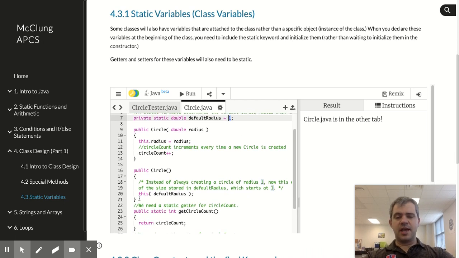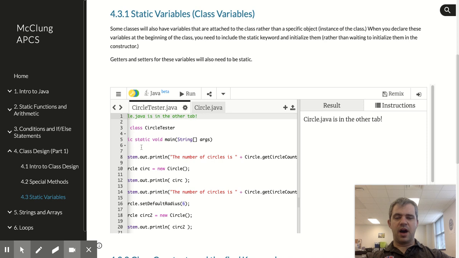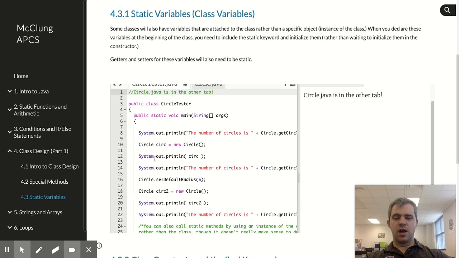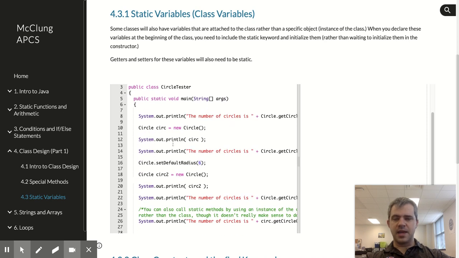And then in my second constructor here, I make a new circle. I call the other constructor, but I give it a radius of default radius. And so if I make a new circle, it's going to be a circle with that default radius.